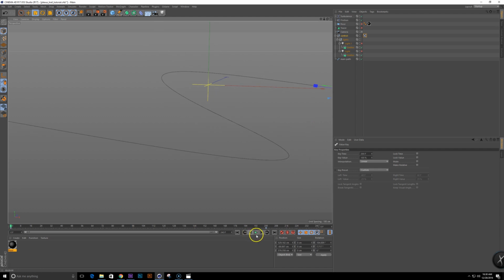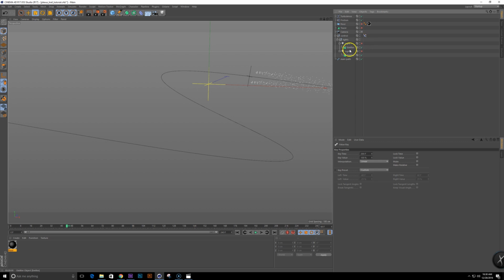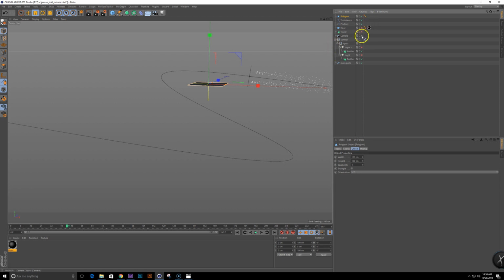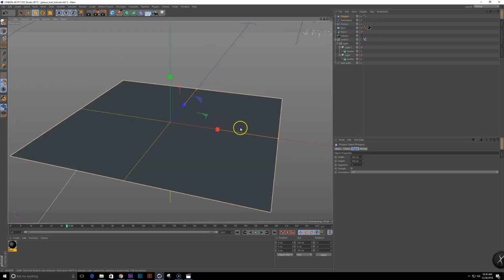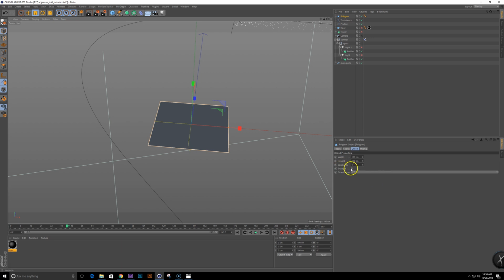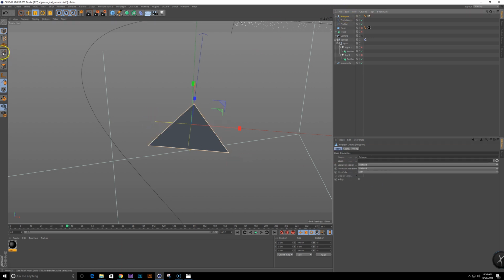And one last thing you want to do is, okay, I'm going to create a Polygon object. Polygon. And then click all of my camera real quick. And go to my Polygon object. I'm going to hit triangulate and hit C to make it collapsible. Go to my point. I'm going to select these 2 points. I'm going to delete it.